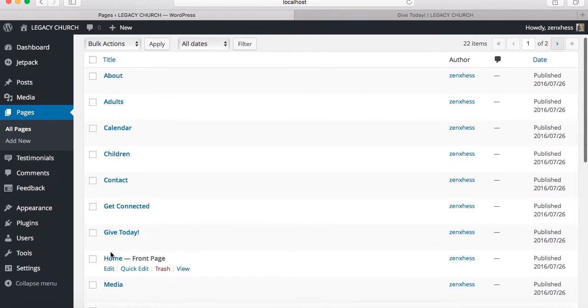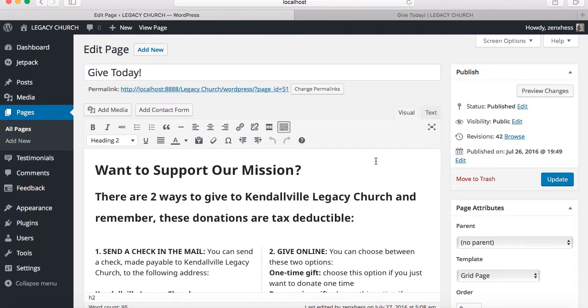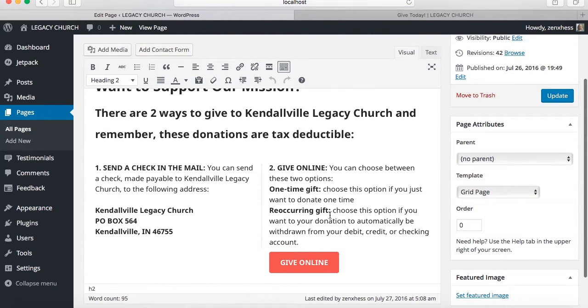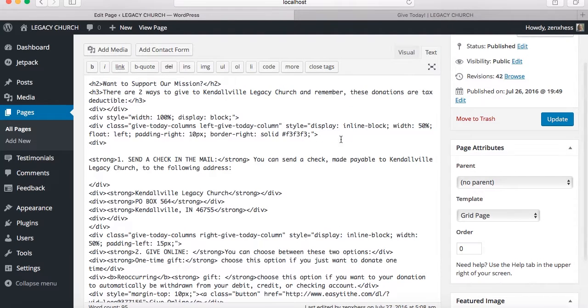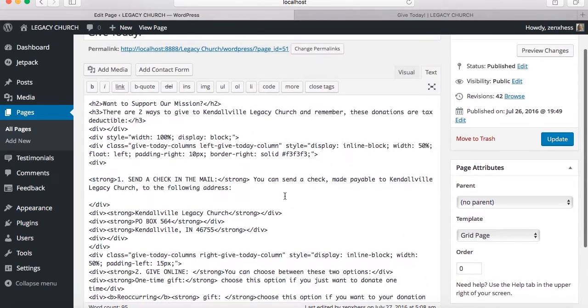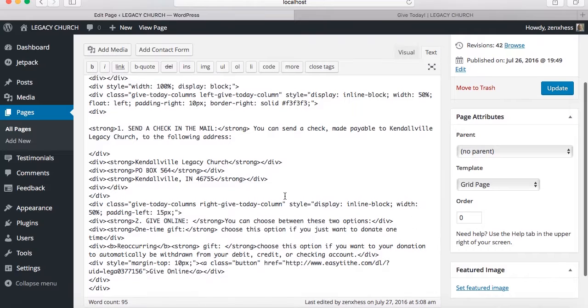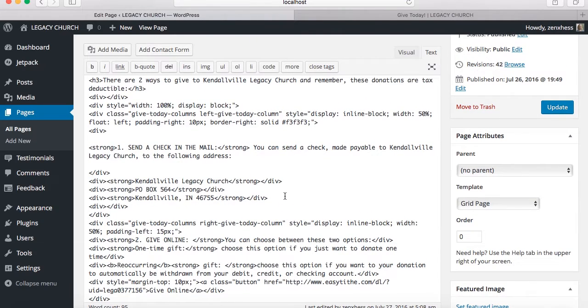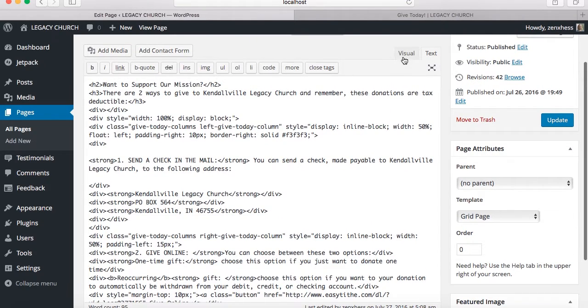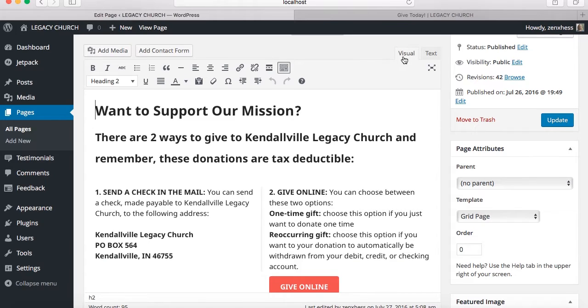If we go to the Pages section on the dashboard and click Edit, then you can see here that it shows up nice and clean on the actual text editor page, but it might break if you try and change the text. Let me show you why. On this, I've done a lot of coding in order to make it look better and more interesting. If it messes up, that's okay, but the best way to fix it will be just to give me a call and I will get on and fix it for you.